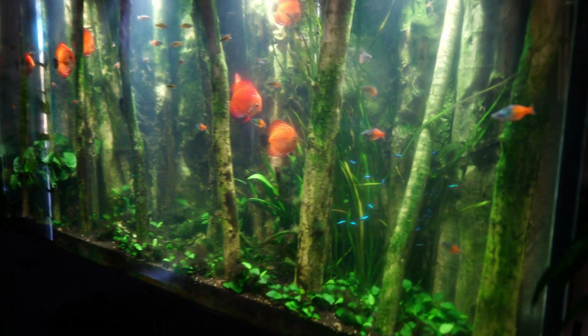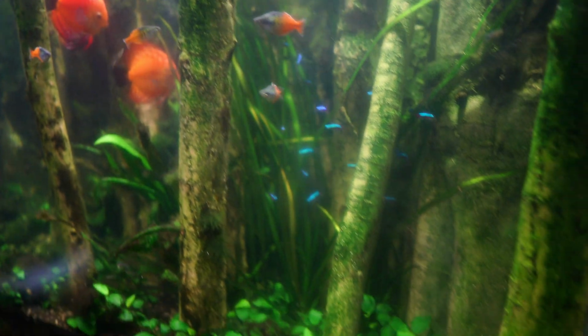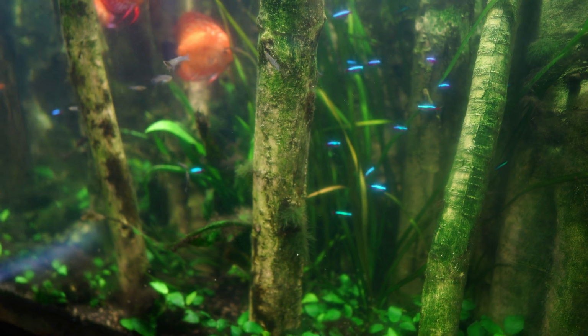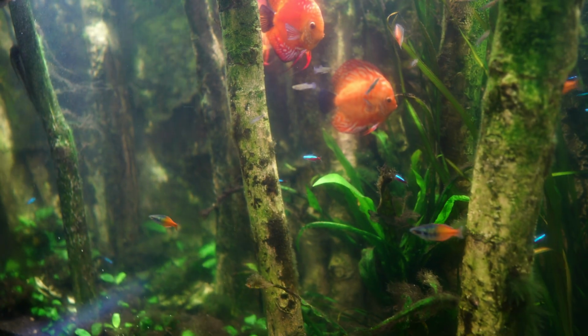And as you can see here, I don't really have a lot of algae on the acrylic on the front, and I do have some on the side panels because I don't really clean them that much since they don't really bother me. But the challenge with this tank, like I said earlier, is the height and also the thickness of the acrylic. This is 1.5 inches thick, so there are very, very few options on how to keep this panel clean.